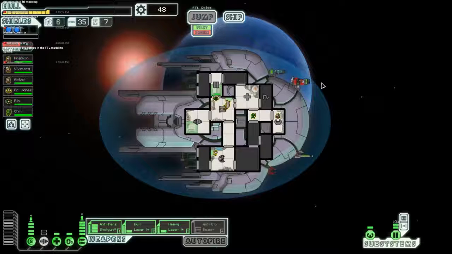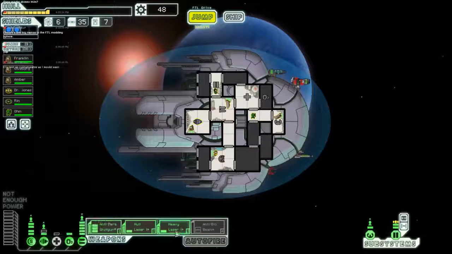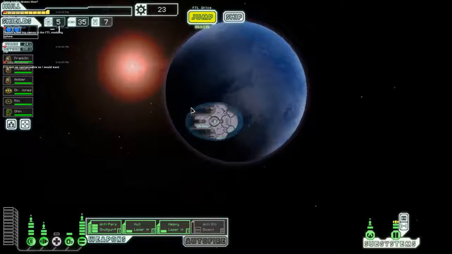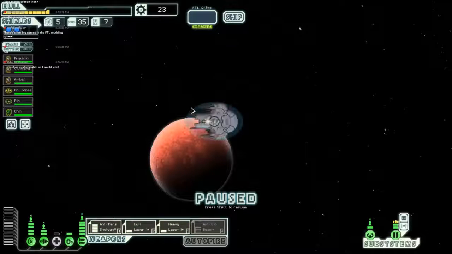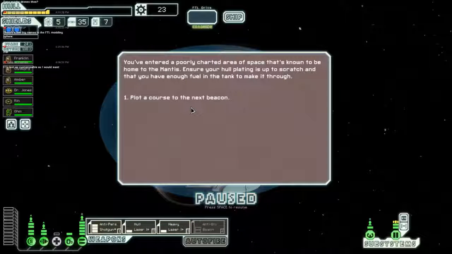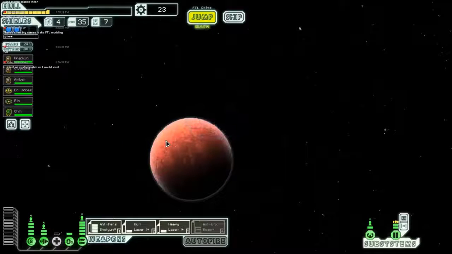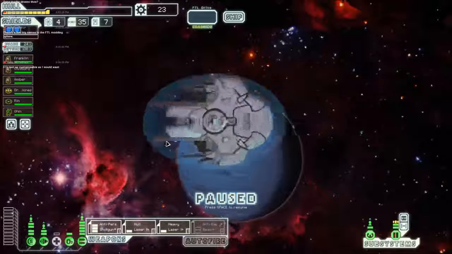All right, everyone, return to whatever you were doing before. Steady as she goes, Number One. Okay, Uncharted Nebula, Amanda's homeworlds. Well, homeworlds. Set the course, and it's gonna be Kazik, right? Kazik. No?